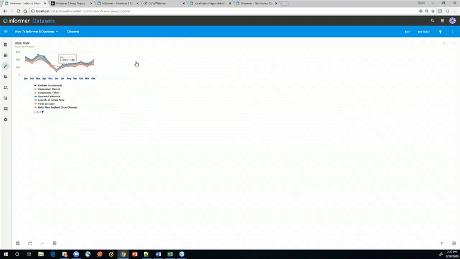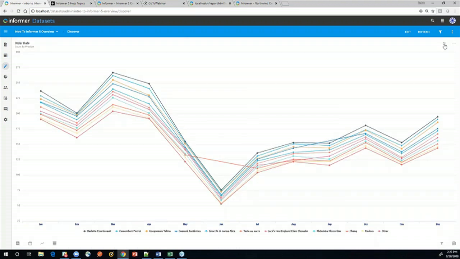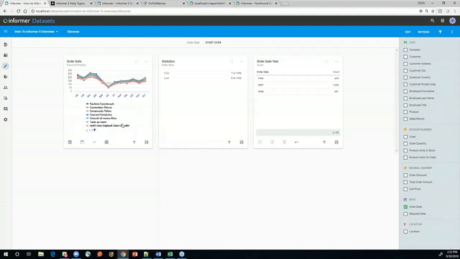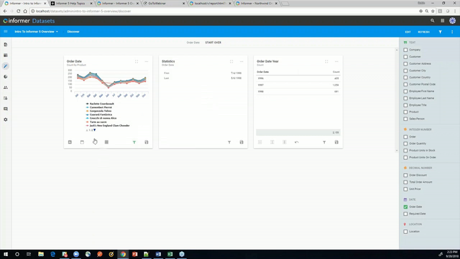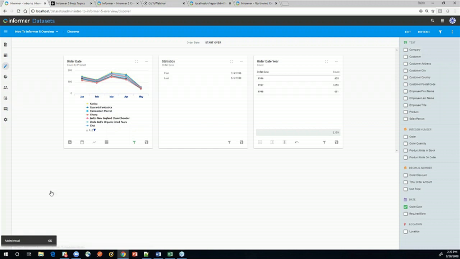You can even make it larger to enhance your view, and then I can make it smaller. And then you also have the ability to add a filter. So maybe I want to add one of the filters that I already created, where I can say the 1998 sales, and now it's going to change my different sales in there if I wanted to look at that. And I could save that with the filter applied to it, and it's going to save that under my visuals. There's a lot of different things.